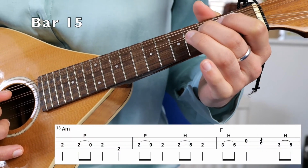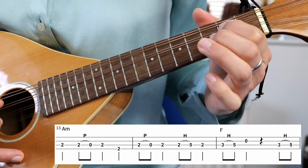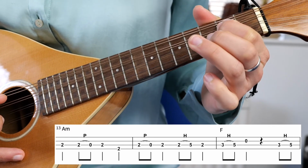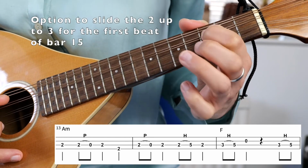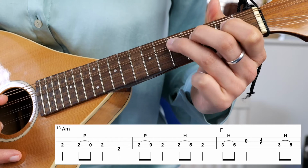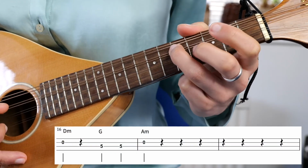And I should just talk about why I'm using my middle finger. It's because of where I'm coming from. I've just had a... But I could, you know what? I could slide up with my index if I want to 3, so you don't have to stay in that same position like I did. Ooh, as long as you land on the right one.